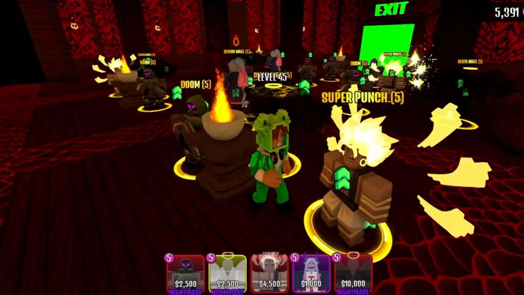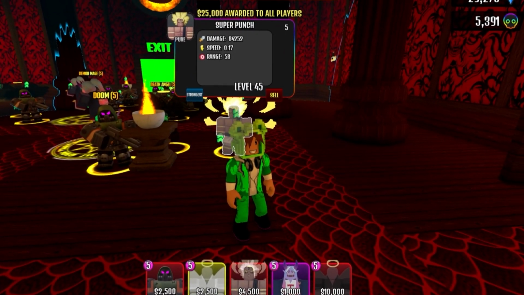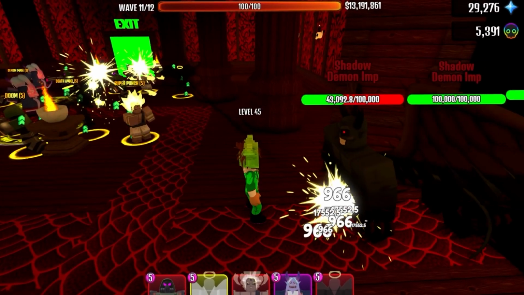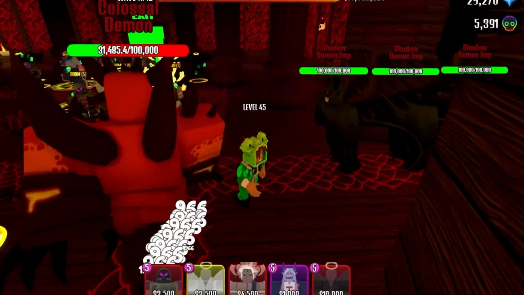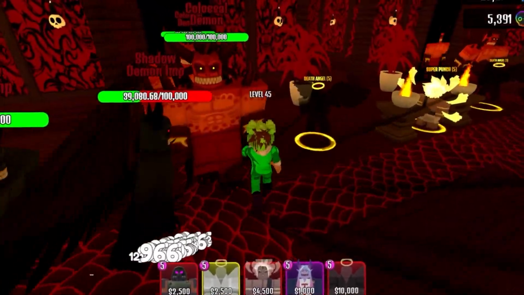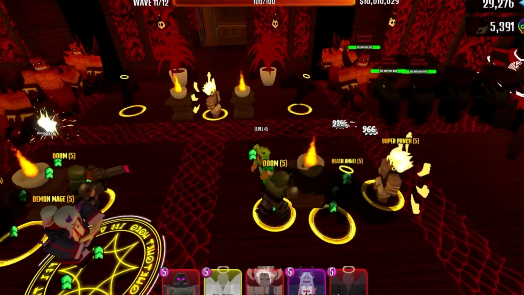The great thing about these Super Punch is as soon as they lock eyes on someone, they're basically getting knocked out. I mean, how are you going to survive this amount of damage coming in from one attack, right? Look, boom, gone. That was a great example. He just got wiped. So these Shadow Demon Images are 100,000. So are the Colossal Demons, so it'll just pick at random which one it's going to go for. But yeah, this is looking pretty good.